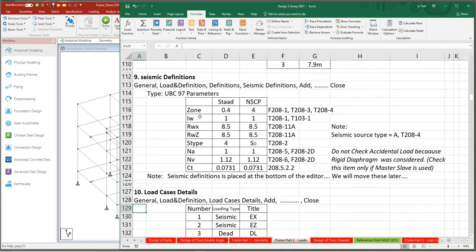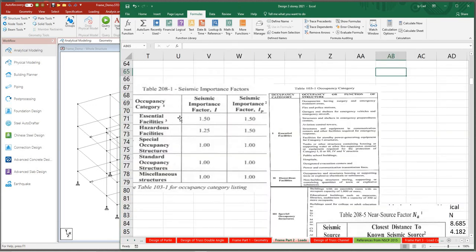For the importance factor I sub W, let's look at table 208-1 and table 103-1. Ito siya. So, ang building natin is commercial, residential. So, tingnan muna natin yung occupancy category. Okay?